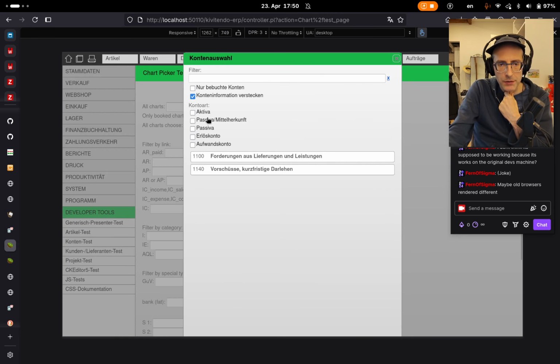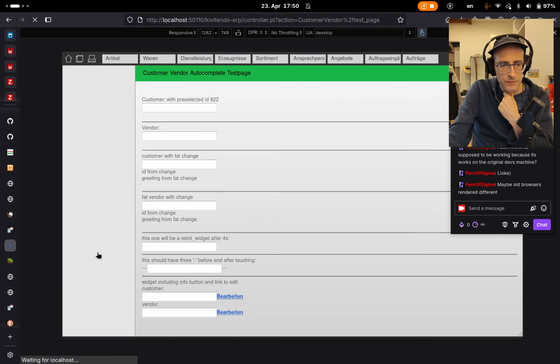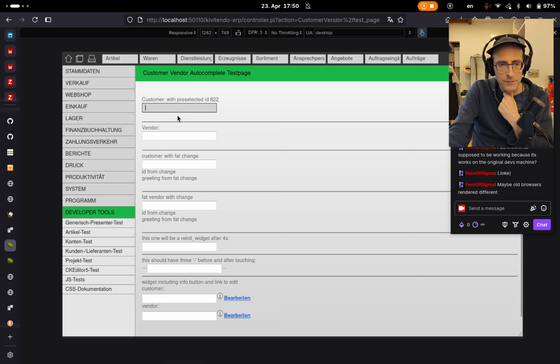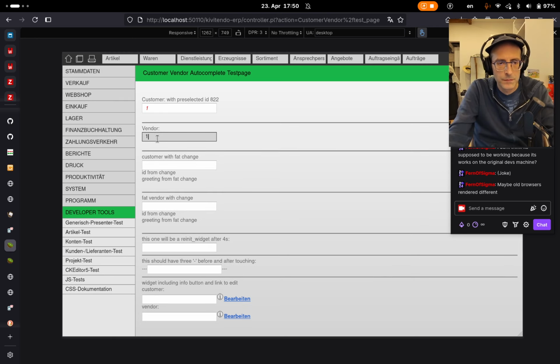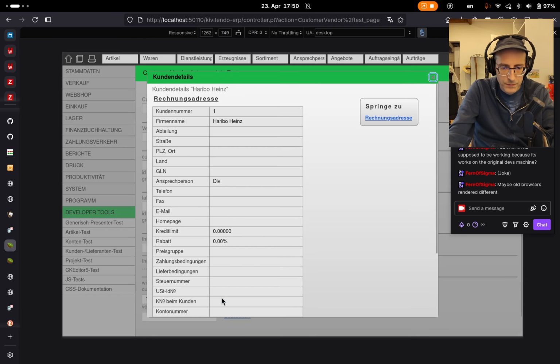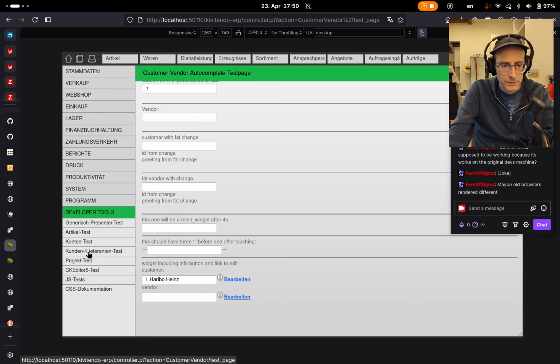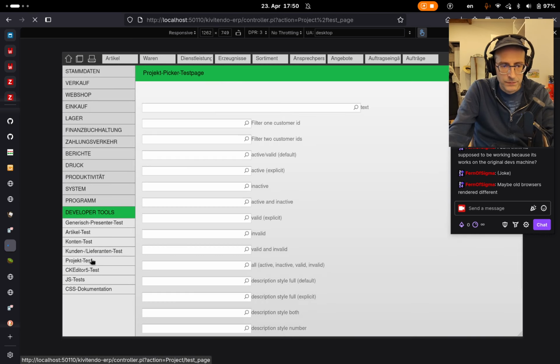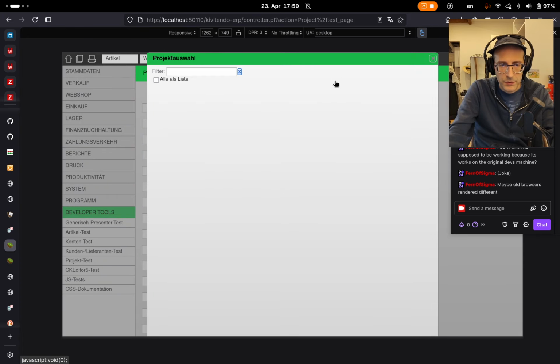Account picker looks fine. Vendor, I maybe don't have any vendors here. It's not gonna work. Fat vendor, I don't know what a fat vendor is, but yeah, so here we see the details. Okay, good. Project picker, also fine.